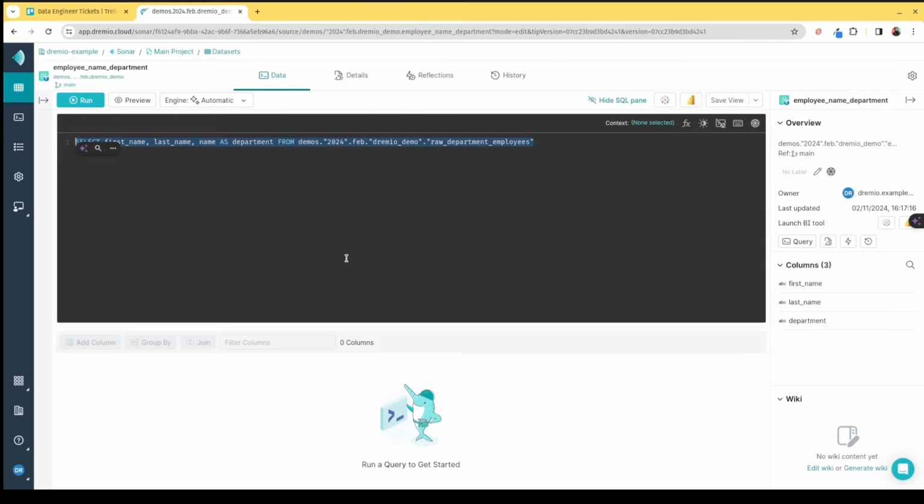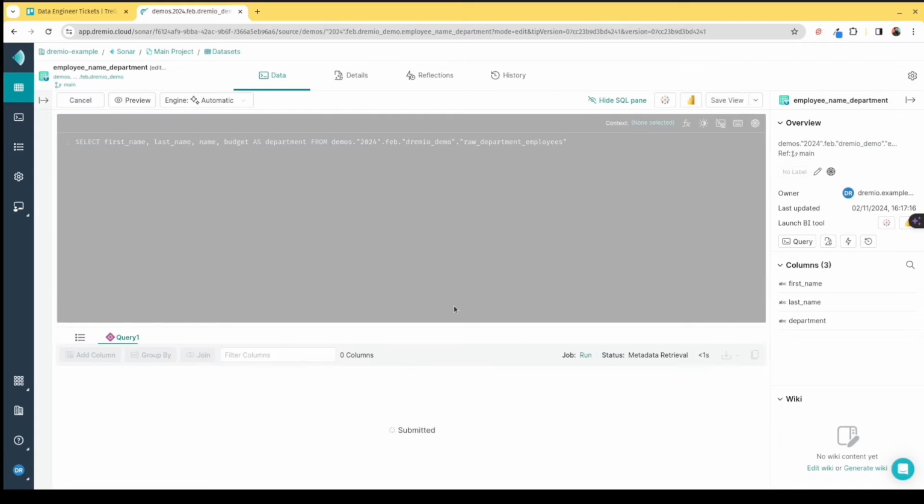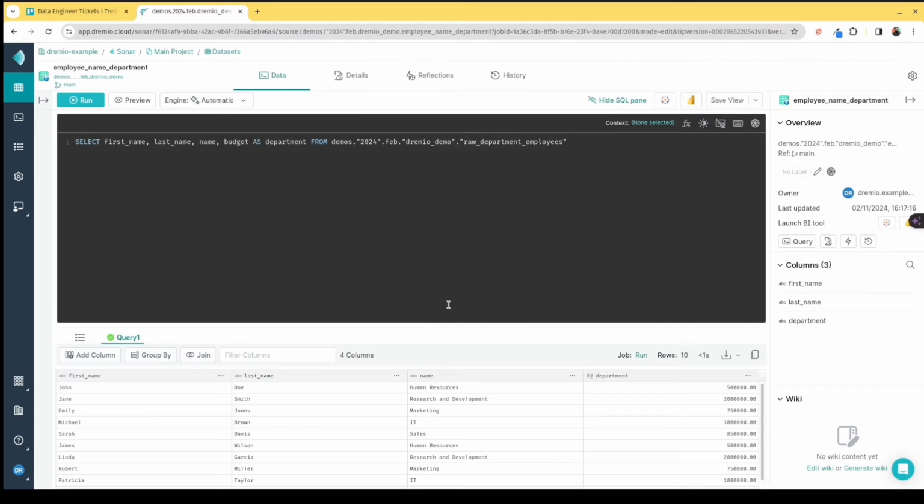Okay, but now what I can do is I can just kind of add the budget column over here and run it just to make sure that it works. Okay, and then we get all the fields that we expected. Okay, the name, and then here we go. Oops, I put budget in the wrong place, so that way I had to turn to the department field. So you see, I could run that, and then now I just do that, and then make sure I put budget all the way at the end over here. Okay, I can just run that again.